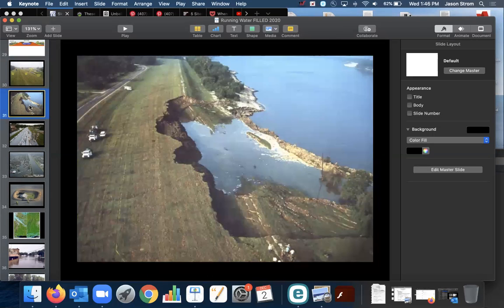So here we have an example of a partial levee failure. This is just where the foundation of it has been eroded away, and part of it collapsed. These would actually be examples of slump. So thinking back to when we talked about mass movements and landslides, these would be examples of slump. So this down here at the bottom, and then at the top, and even on the side, because it stuck together in one piece, but it just slid down from where it was. So that's a partial failure.